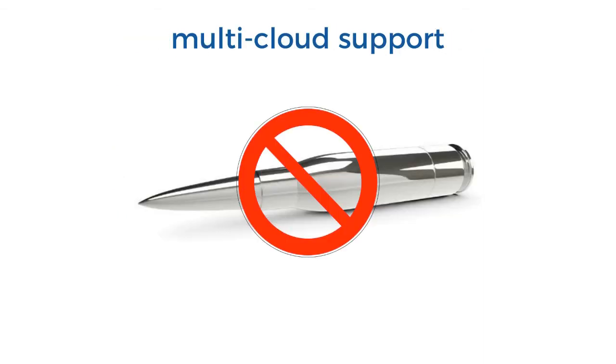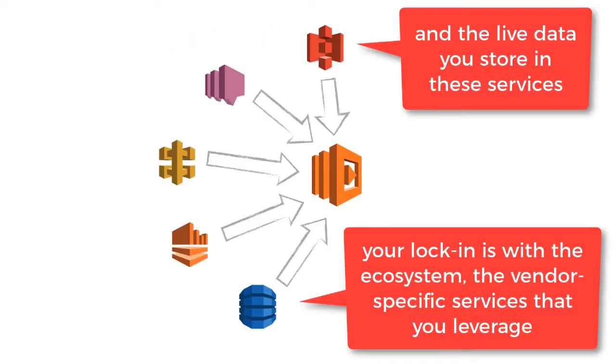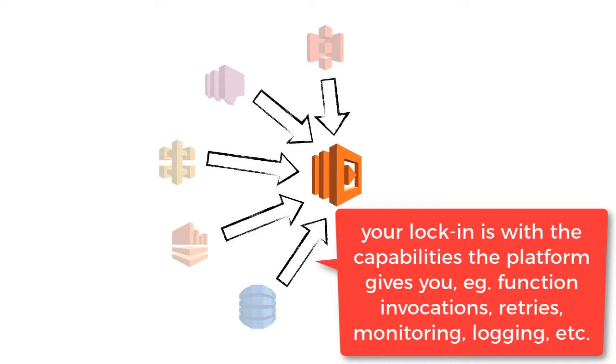But this multi-cloud support is not a silver bullet to make cloud migration projects easy. With Lambda, your lock-in is not with the function itself. Compute has always been easy to move around. What locks you in with AWS Lambda is the ecosystem. It's the databases, the blob storage, and the queues and streams that you have designed your application around, and the terabytes of live data that you need to migrate whilst keeping your system active and running. And it's all the code that you don't have to write yourself, like the code that invokes your function when an API endpoint is called or when an event is pushed into Kinesis, or the code that handles the retries when a batch of Kinesis records cannot be processed.